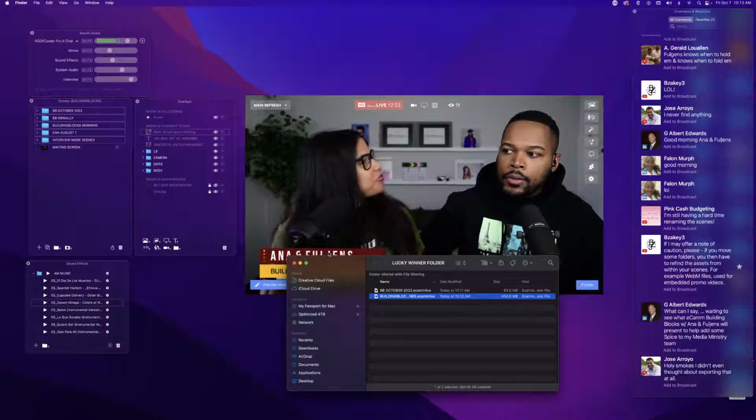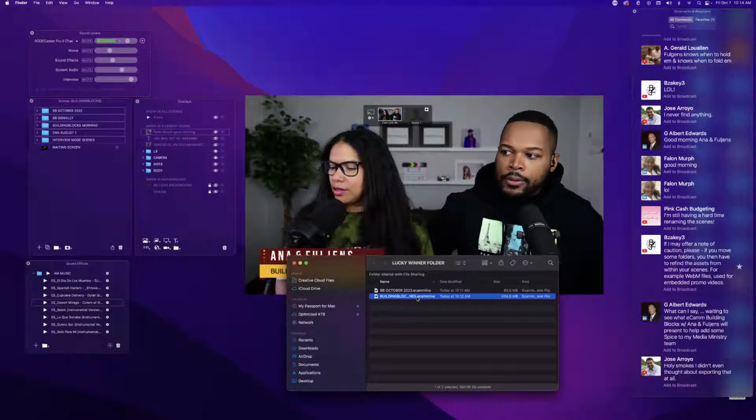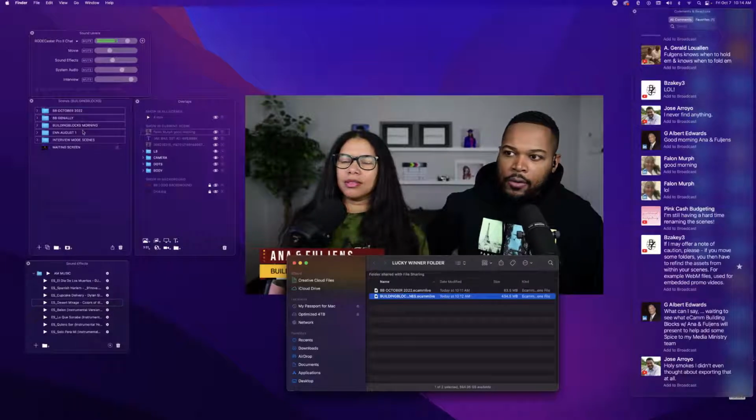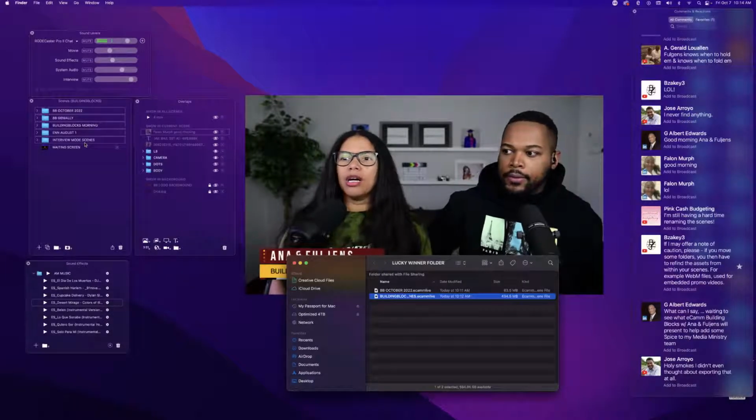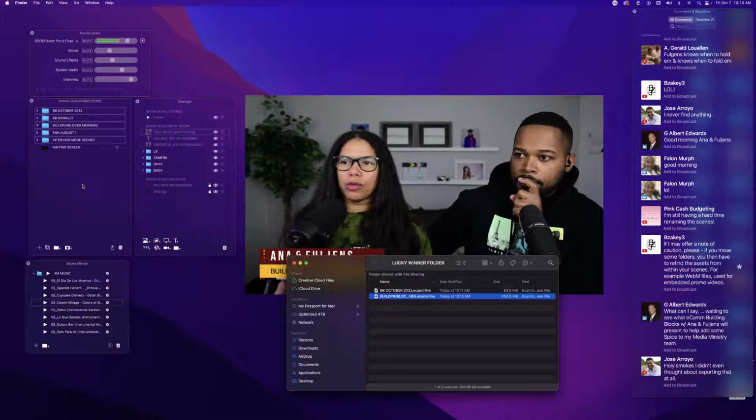Okay. And also, if you were to load this backup into Ecamm, it's going to load it as you see here. So you're going to have all these folders here laid out like so. Except if you do the first ones, that was just one scene. So this is what I'm going to do.